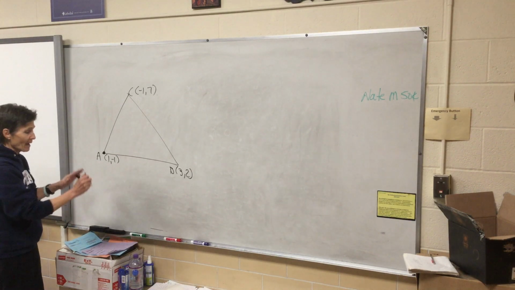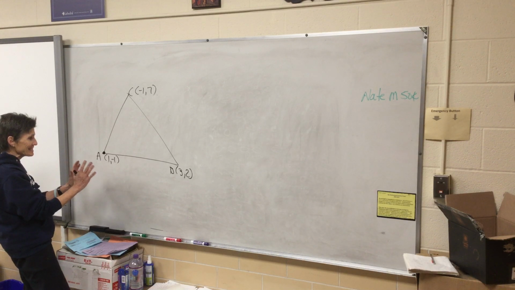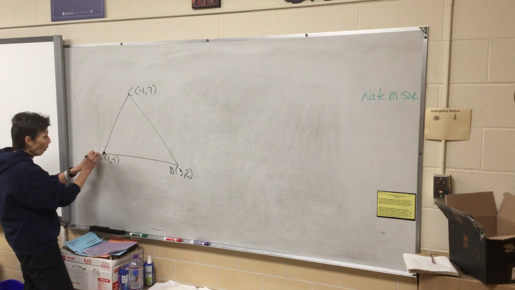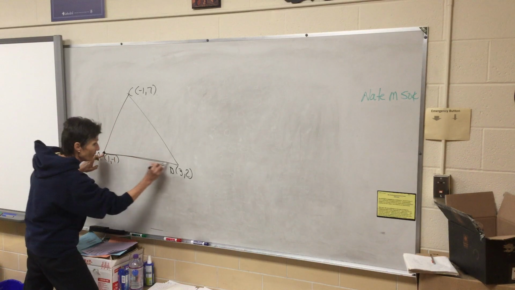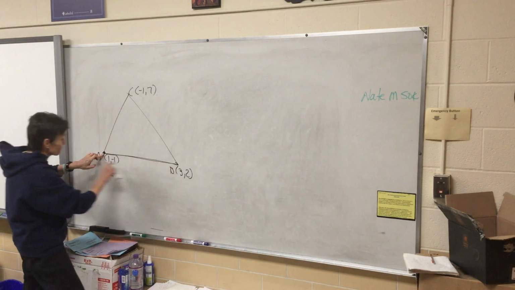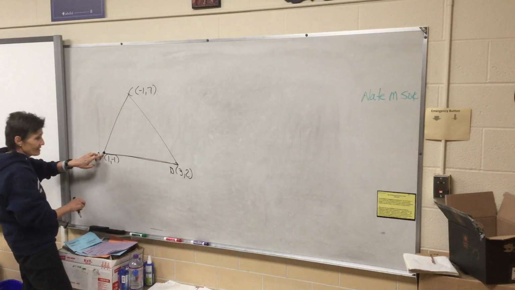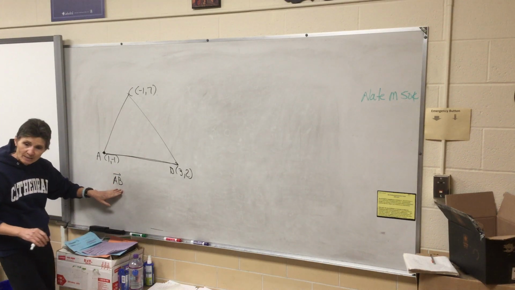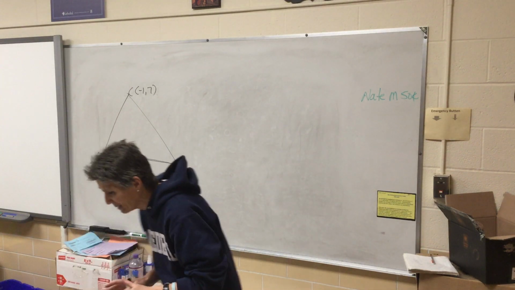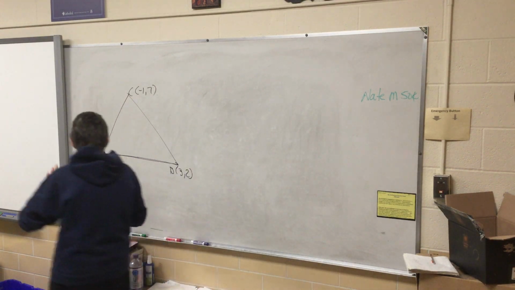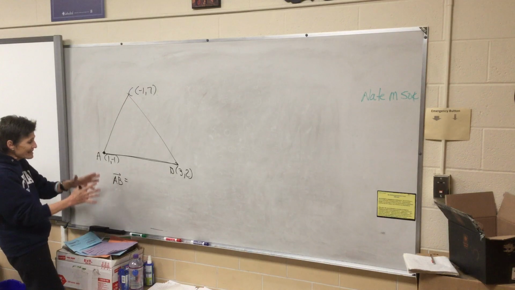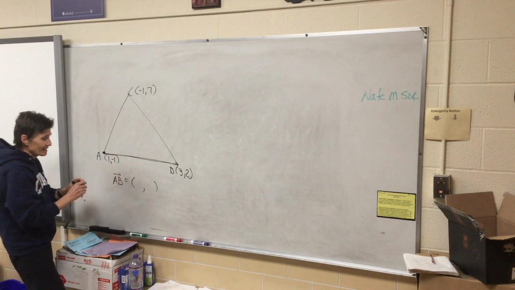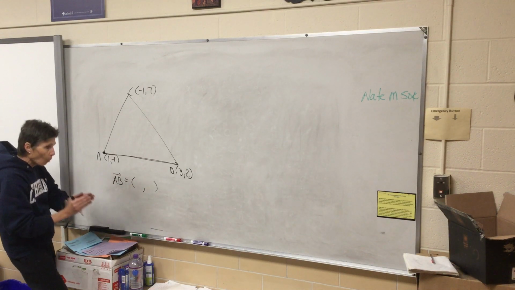And then we're going to talk about the directed distance from point A to each of the other vertices. So I'll start with B. I'm going to talk about the directed distance from A to B, and I'm going to use vector notation. We skipped that chapter, so that's a little bit strange for you. But I'm really just talking about, how do I get from point A to point B? And the directed distance is an X movement and a Y movement.